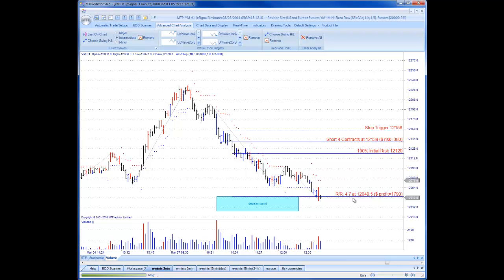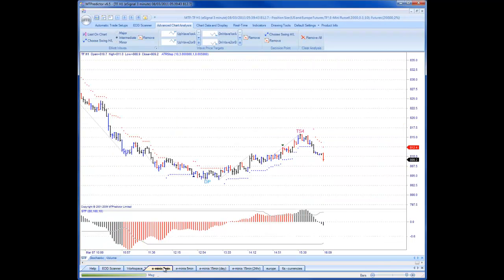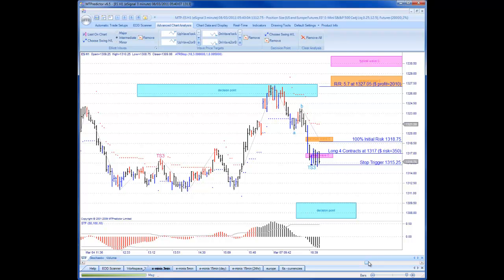And this was a good example of how you can get additional trades above and beyond just the automatic setups by the advanced techniques we teach in MTPredictor, particularly in the MTPredictor training webinars. This just shows you that we have many advanced tools that people don't see when they just see the automatic setups. In other words, the software is far, far more than just the automatic setups. We have some lovely tools in here and some good trade strategies in and around them that are above and beyond the automatic setups. Let's go back to the ES and see what unfolded for the rest of the day.